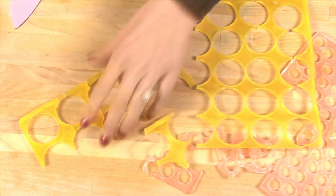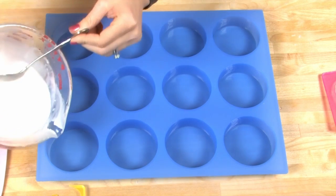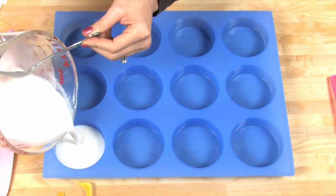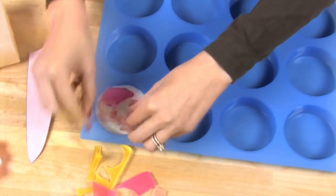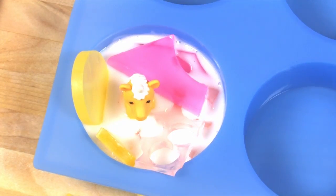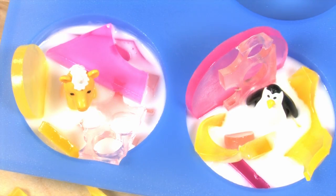Now this is a lot of scraps to have left over. You can totally remelt these and use them in another melt and pour project, or I did this cute little fun easy scrappy soap project. Take some white melt and pour soap and melt it down in the microwave. Fragrance it. Then, using the Bramble Berry silicone round mold, just pour it halfway full and then break up these scraps and toss them into the bottom. Place a little toy in the top. These turned out so cute — I love our little scrappy soaps.